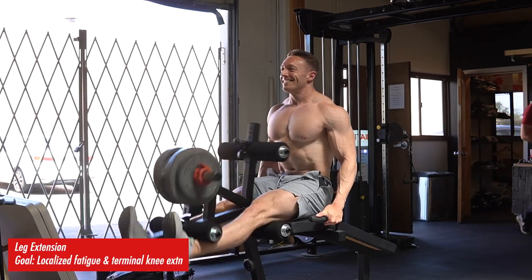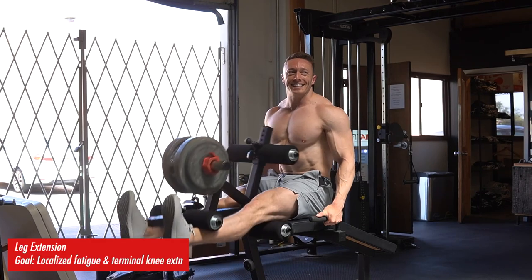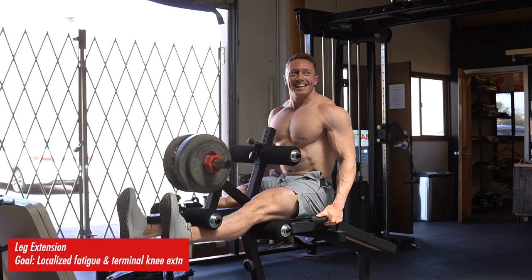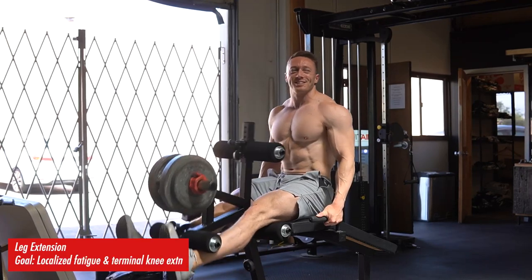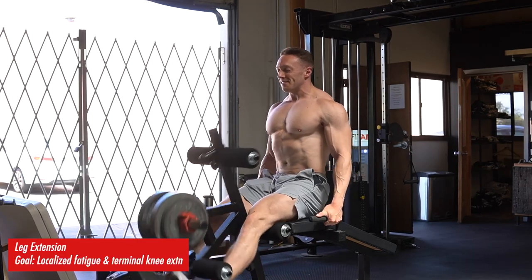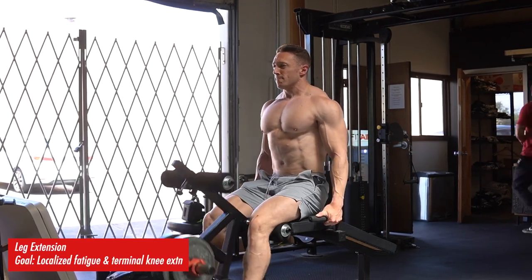So a lot of people say, hey, what's the best exercise for quads? Is it squats or is it leg extensions? Is it leg press? That's really a stupid binary way of thinking about it. And you know, like A versus B. In reality, every exercise has its purpose. And what you have to understand is why you're implementing a specific exercise at a specific time.